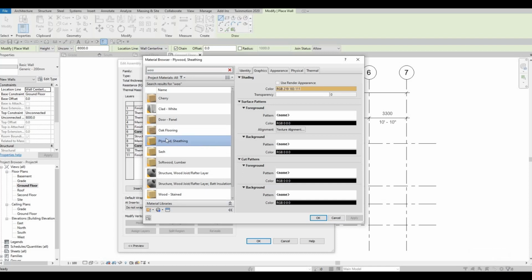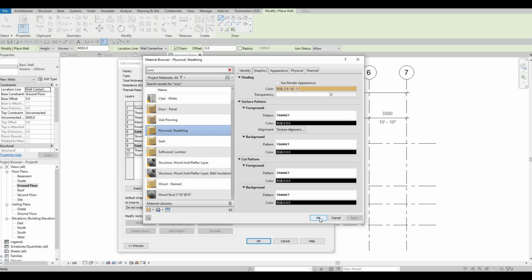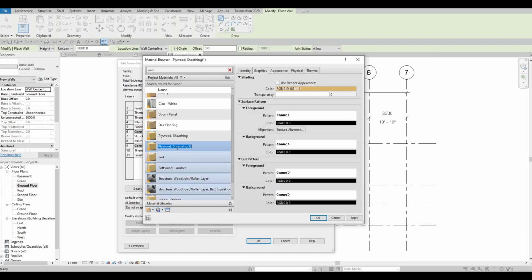So this one, we could use this, so plywood, and what we could do is we could just duplicate this and rename it as interior grade OSB.